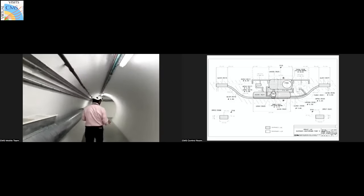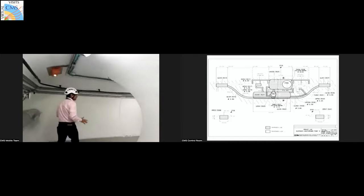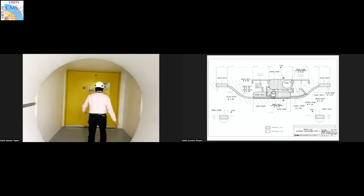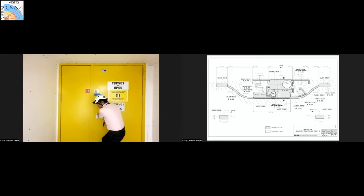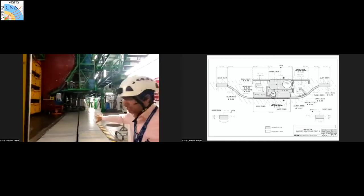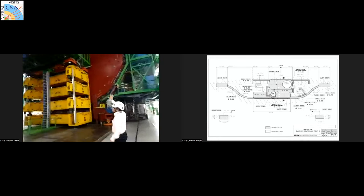The CMS experiment is one of the biggest experiments being conducted for finding out fundamental physics, actually the fundamental particles like the Higgs boson we have discovered. Now, since proton-proton collisions will give you a lot of radiation, these doors are very, very heavy to protect this part from the inner part where the radiation is very, very high. And also, they are fireproof. Yeah, and now you can see the CMS experiment.